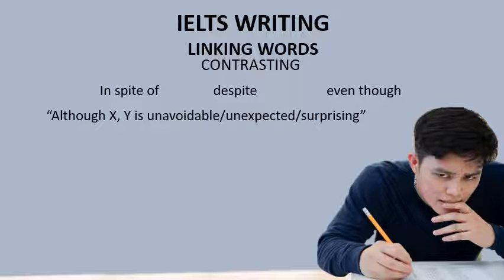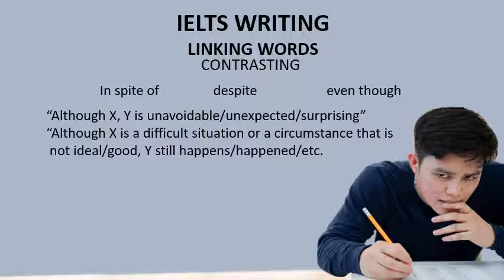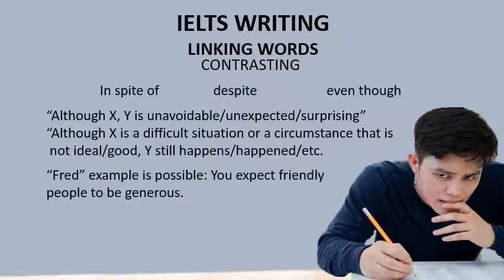Although X, Y is unavoidable or unexpected or surprising. Or, although X is a difficult situation or a circumstance that is not ideal or not good, Y still happens or happened. You are saying, hey, what I'm going to say now is quite unusual. You wouldn't expect this. The Fred example is possible because you expect friendly people to be generous.